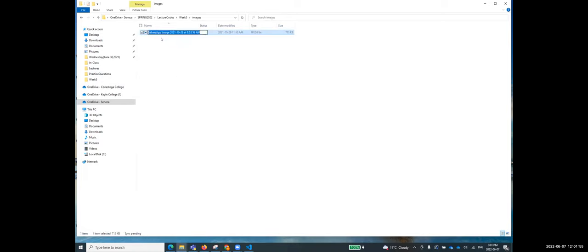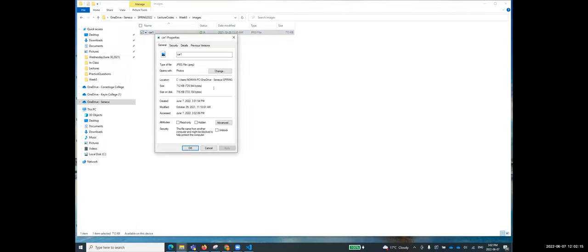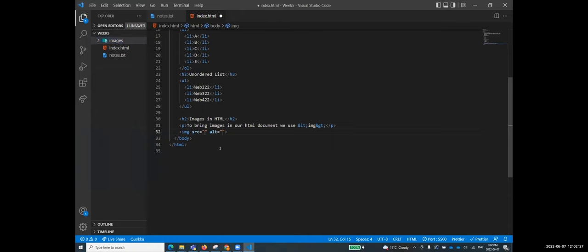It's a WhatsApp picture, so I can rename that. Rename that picture to car1. It's a JPG file, car1.jpg. Let me just see the properties over here. So I've just copied this picture. Yes, we can have a website resource as well, you're right, Lathisan, but right now I'm taking this from there. Now see here, how to bring that picture. This is very important. In the source, I will say ./ which will tell me the root folder. Where is the picture? The picture is inside images. So I'll say ./images/car1.jpg.